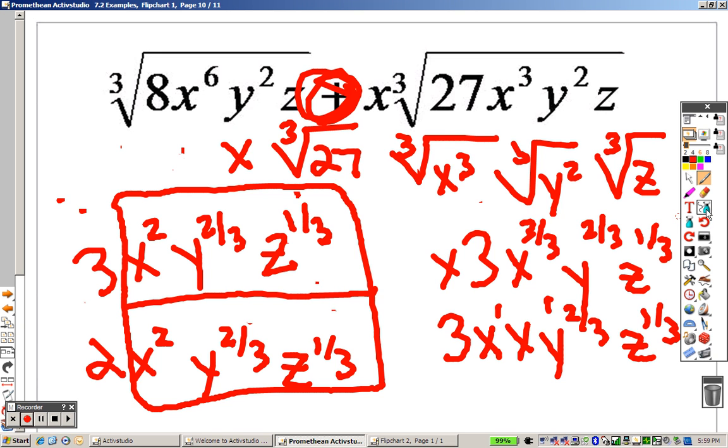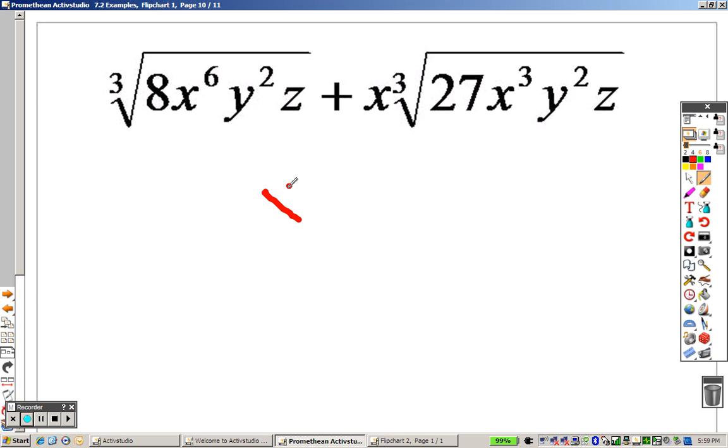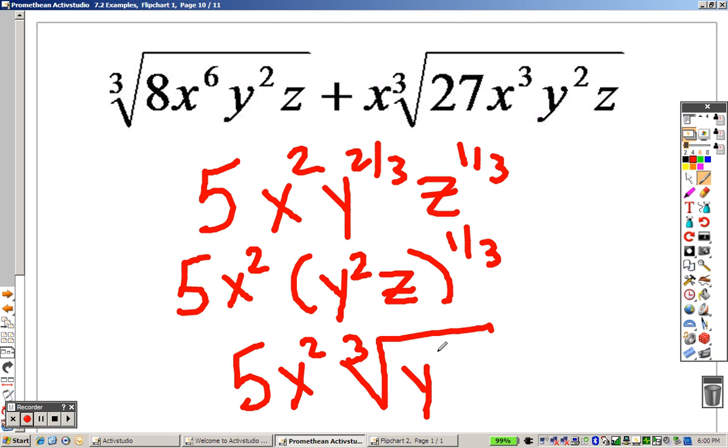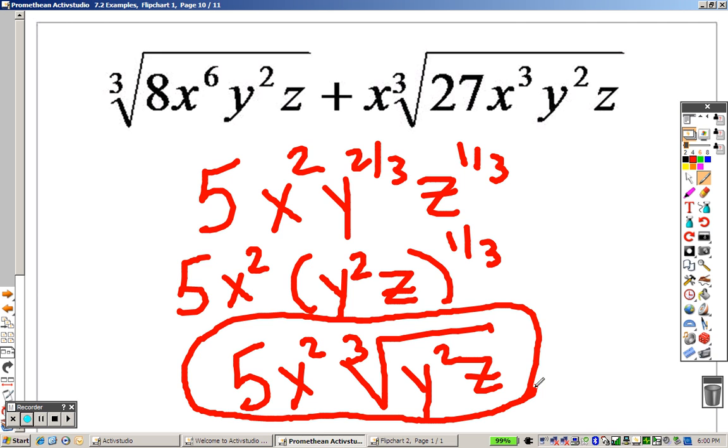Right? So, let's see here. So, x squared, y to the 2 thirds, z to the 1 third. And, if I had 2 of them and 3 of them, I have 5 of them. I'm almost done because I need to rewrite these, right? These are fine because they're nice whole numbers, but these aren't. So, really what I have is a 5 x squared and what I have here is I can actually pull out in both of these items a 1 third and then I can rewrite this as the third root of y squared z. So, yes, I get it. This is a challenging section to simplify all of your roots, but you've got to remember all the little rules.